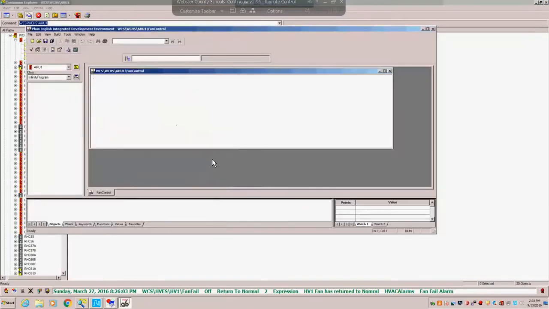It's going to take you to the plain English development program. Here you have a blank program. There's nothing in there. What we have right now is, like I say, just the fan and occupied points.